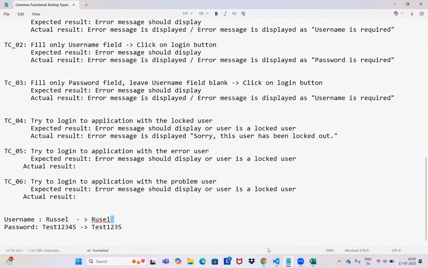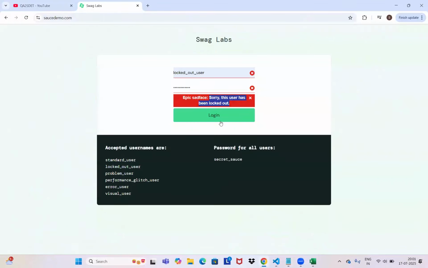That is the same thing. Suppose, nowadays with banks, if you try to enter your password wrong 3 to 4 times, your username will get blocked. You have to go to the bank. So you get the same kind of message, they are giving confirmation: your username got locked. Once you get the confirmation, you will know the next step. I have to go to the bank, meet the concerned team, and raise a request, because I want to use my account. My locked user should be resolved. So this is how negative validations work.